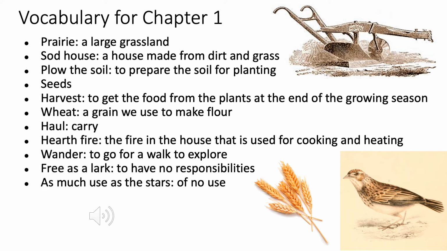Seeds, this is what you use to plant crops. Harvest, harvest means to get the food from the plants at the end of the growing season. Wheat, wheat is a grain that we use to make flour. Haul means to carry. Hearth fire, this is the fire in the house that is used for cooking and heating.